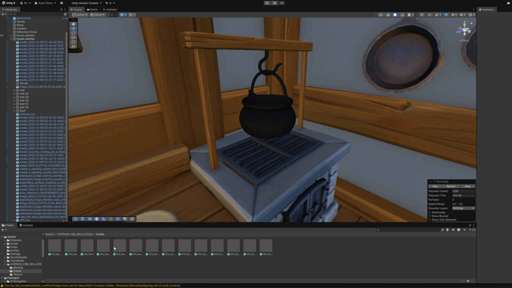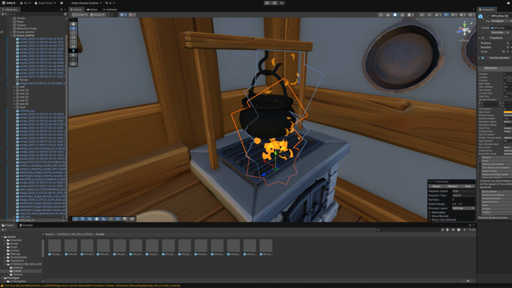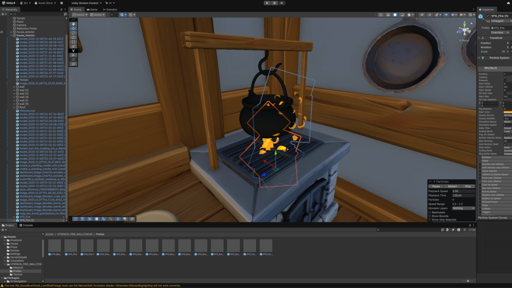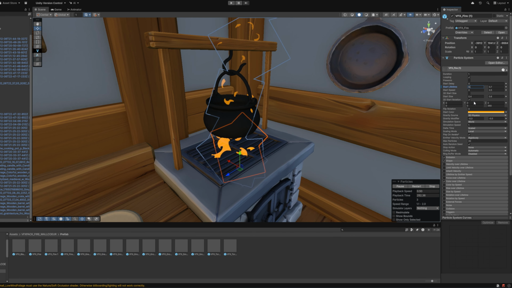Now, one of the things that I ran into when I was doing this part of it, as you can see here, once you have the fire underneath it, the flames were going straight through the pot, which obviously you don't want. So I played around with using a collider a little bit to stop the flames from going through, and I really struggled to get that to look the way I wanted it to. And so in the end, I just decided to keep it simple and reduce the lifetime of the fire particles. You can just change the lifetime of how long those particles actually last for, and that ended up being the easiest way to handle this.